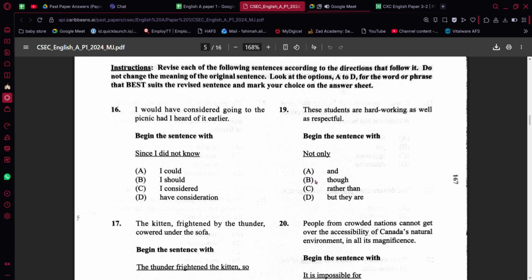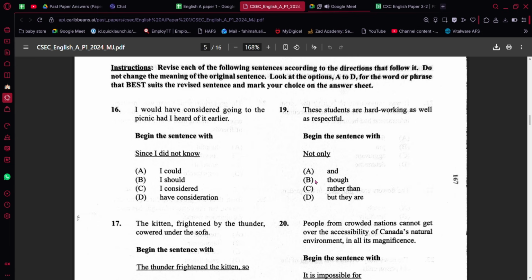Okay, in this section, they give you an original sentence, then they want you to change that sentence in some way. They basically want you to paraphrase it. But they're giving you some ideas or some instructions on how to paraphrase it. They're telling you how to begin your sentence. When you paraphrase it and begin it in the way that they want you to begin it, something about the sentence will change. The change will be either A, B, C, or D. So you need to formulate your sentence first and then choose your answer.